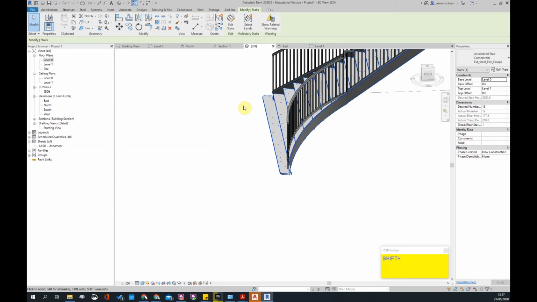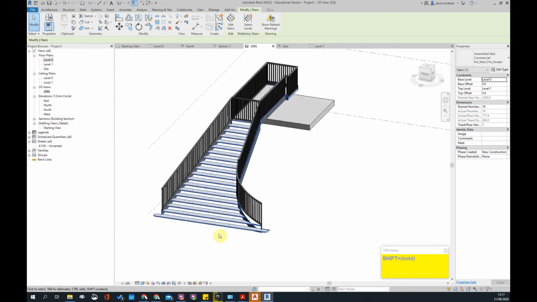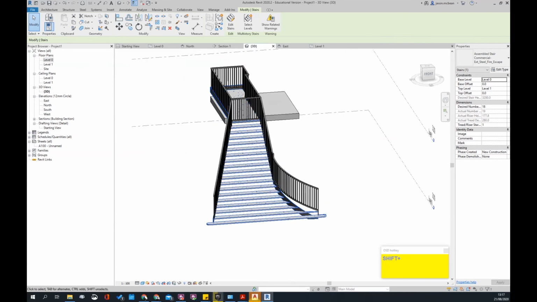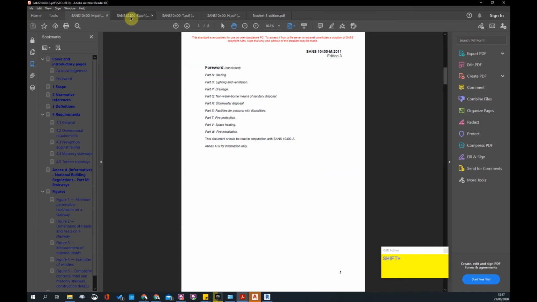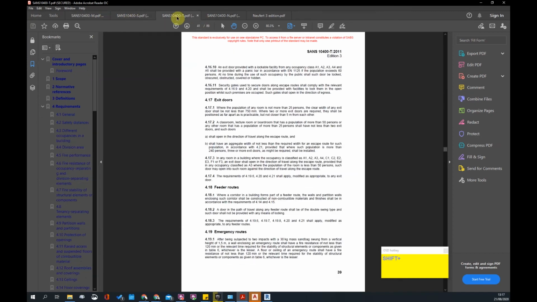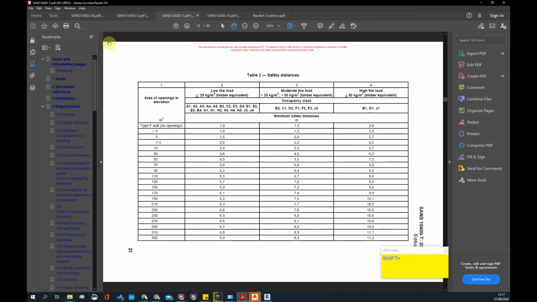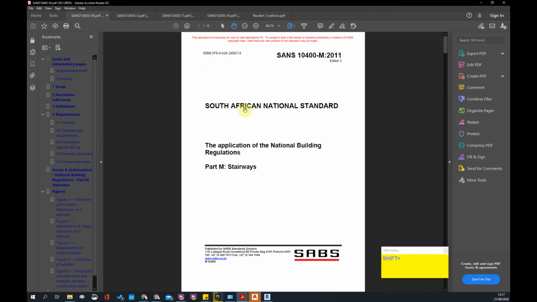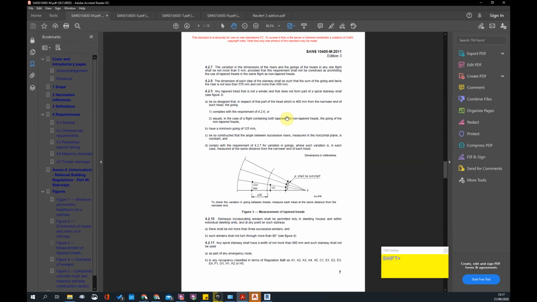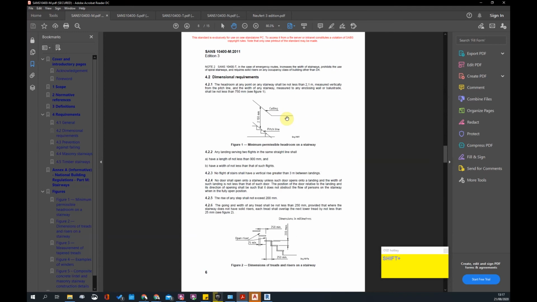Look, okay, so while we're on stairs, I just want to show you guys something that's important. Let's go and look at the regulations regarding stairs. The first thing I'm going to look at is Part M. Part M covers the stairs themselves. By and large, I know that the maximum rise is 200, but in most commercial buildings, all office buildings, the rises are set at 170 maximum.